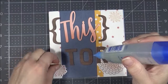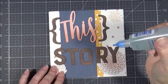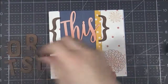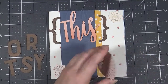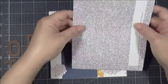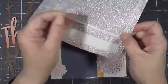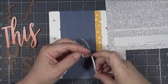And if you really like these kind of doodly flowers, I do believe there's a stamp set with this collection that has similar looks to it. I think it's fun for this, but I couldn't see myself using it all the time, so that's why I didn't purchase the stamp set for myself. But if this is your style and you really love it, then you should check that out.